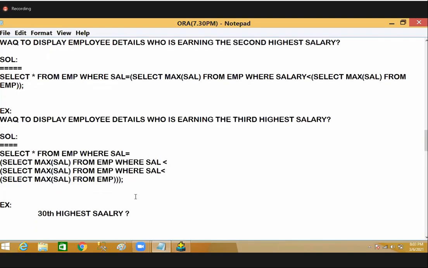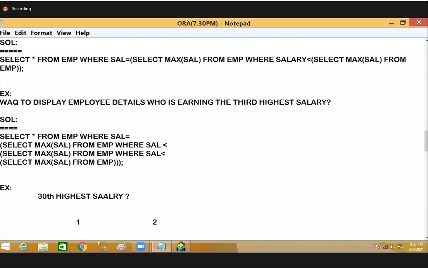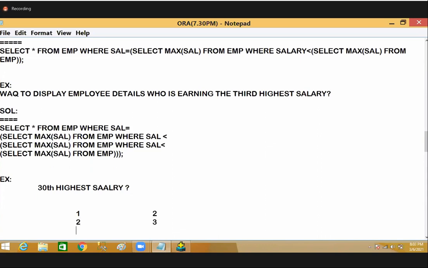But as per this scenario, what will happen? If I want to find the first highest salary, we used two queries. For the second highest salary, we used three queries. For the third highest salary, we used four queries.